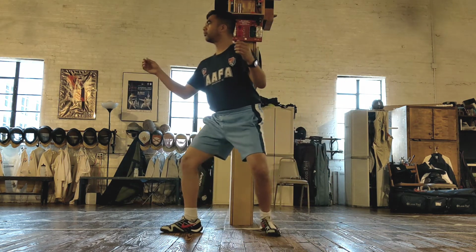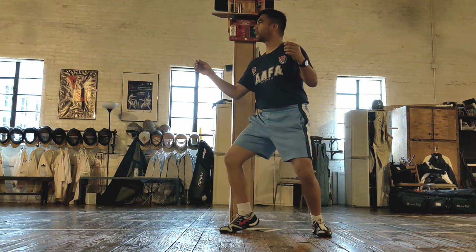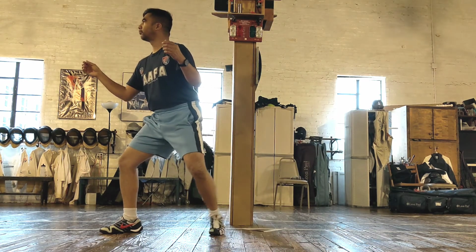So we'll do those advances again. Now you'll see the retreats. Start with the back foot and reach back. Remember to keep your shoulders relaxed. Common mistakes is leading with the heel first. See how I'm picking up my heel?